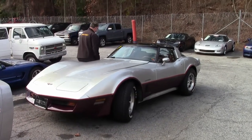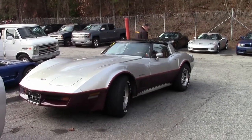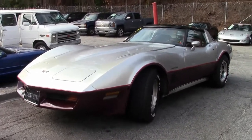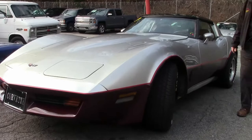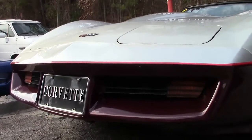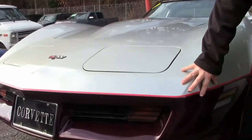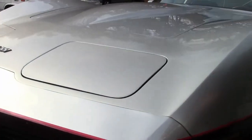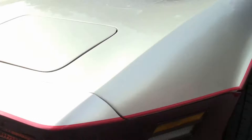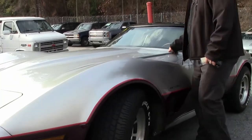In 1982 we saw two-tone Corvettes. This beautiful 1982 has had one owner for 30 years and has been extremely well taken care of. It does have a clear bra on the front to protect the paint, and the paint is in very good shape up front. The paint on the entire car is actually in very good shape.